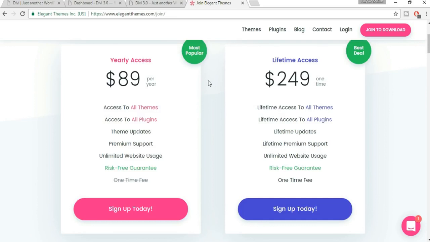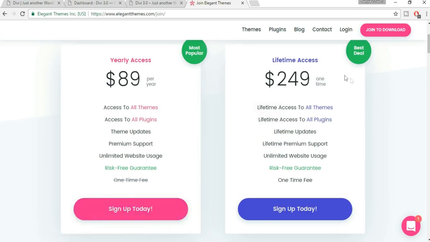No, it's not that. Suppose now we have Divi 3.0, and next year if Divi 3.5 or 4.0 comes out, then if I want that version, then I have to pay. But if I'm happy with 3.0, then I don't have to pay. I can use it for more than 1 year, for 2 years, for 5 years, any number of years you want. And a very great thing about this theme is you can use this particular theme on n number of websites. It's not that it can be used on only one website. You can use it on multiple websites, so it is really cool.